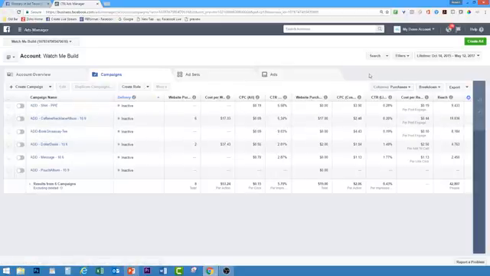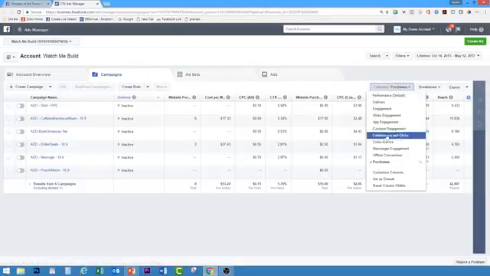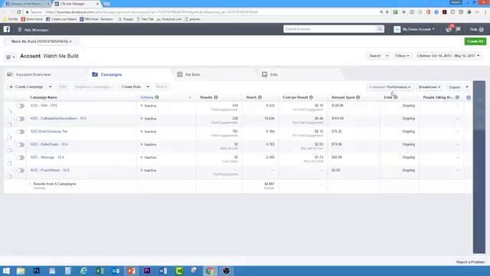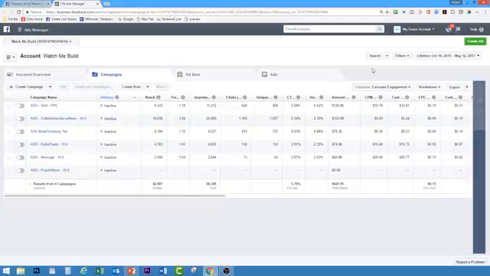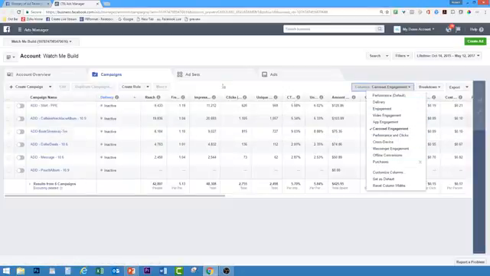The reports section that I'm talking about: there are a few different ways you could set up reports in Ads Manager. You could do saved reports up here, save a new report. I don't do that, because I just like things to be simple for me. I come to my normal ads manager and click the column layouts that I have, and I'll just pick a different one. Now I want to look at performance, or I just want to look at my video engagement, or my carousel ad engagement. This is what I use as my columns. I keep the same dashboard report, and I switch and edit my columns.